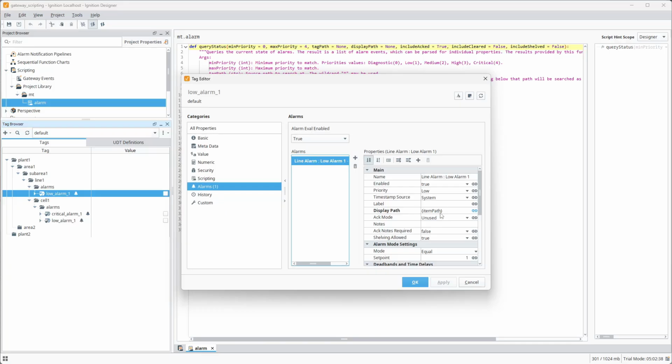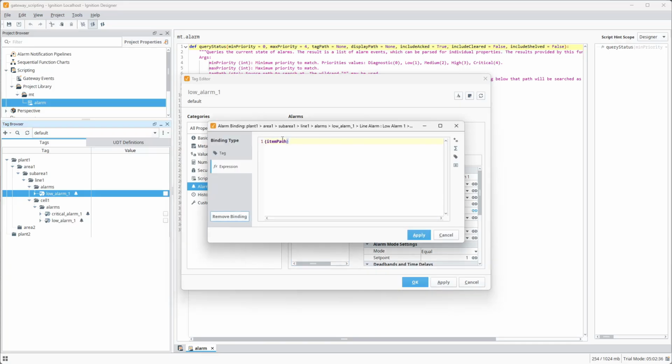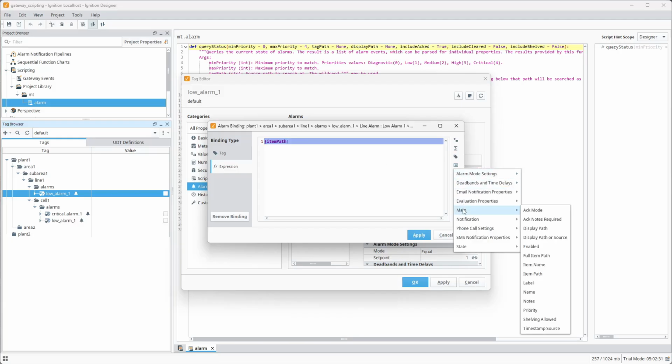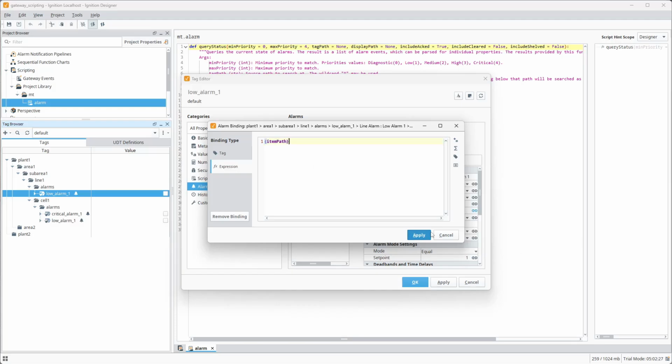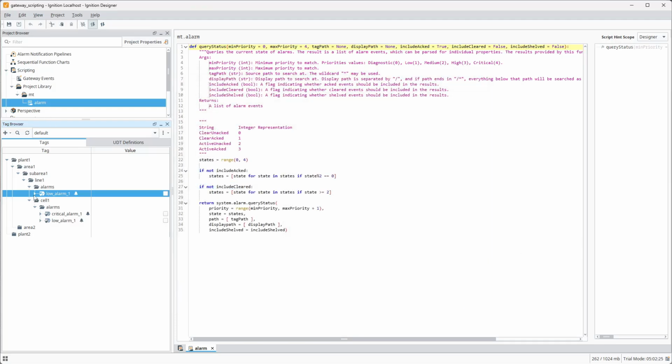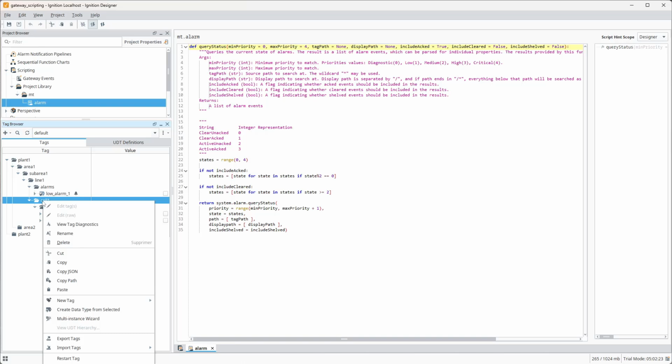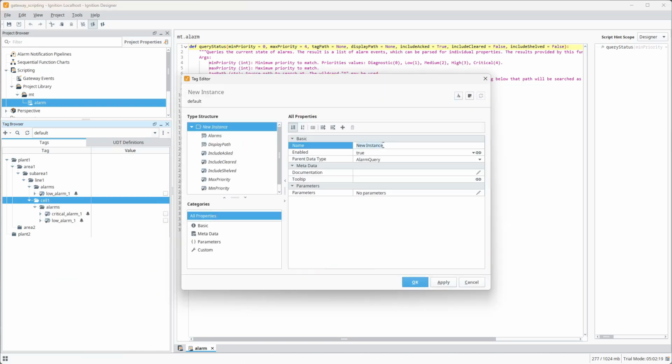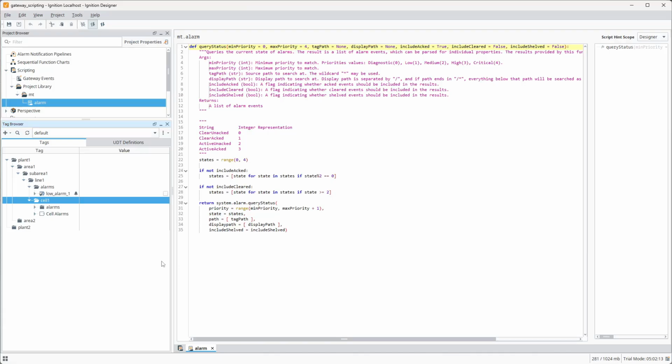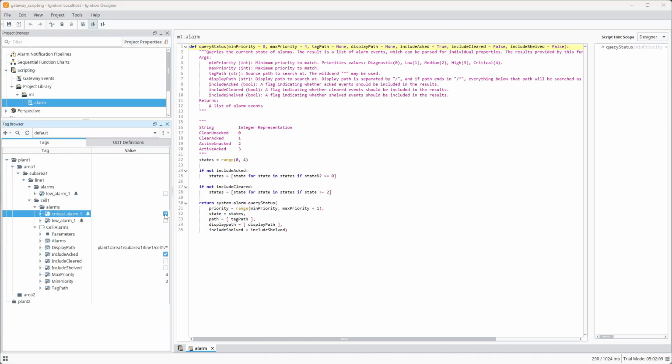So from there, I can have an alarm. I use the display path because in my alarm, usually I simply set the item path. I don't need to specify the provider if I only use the item pattern as the UDT, and the instance will be in the same provider as the alarm itself. I will not query the other providers, so I will query my alarms.